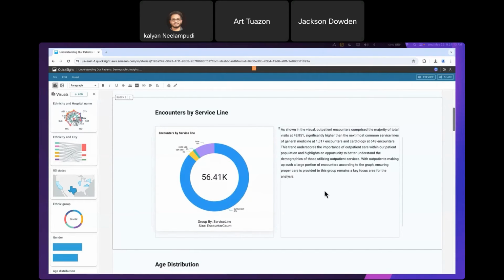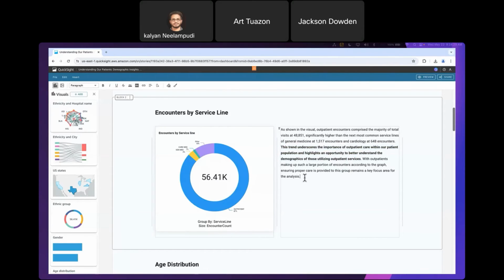So you can pick and choose. You can change the data. You can alter it however you want. Maybe you want to highlight or make one of the statements bold or something like that. So you can feel free to do that as well. These are some of the visual changes which you can do.